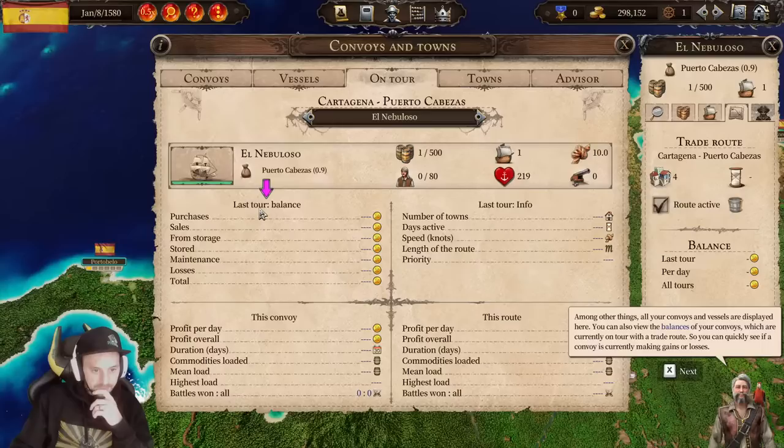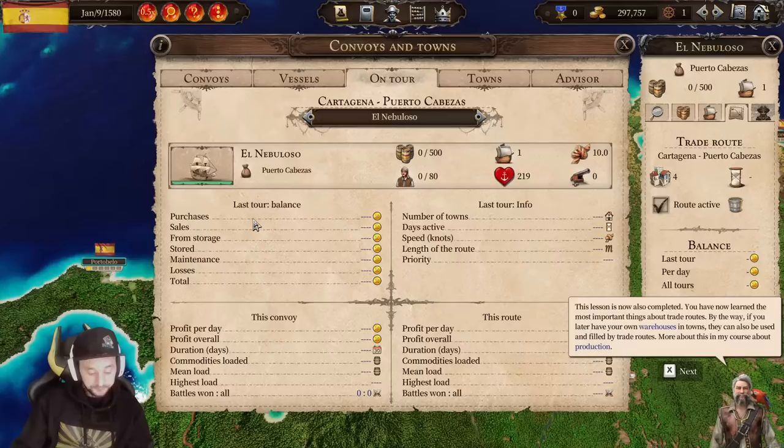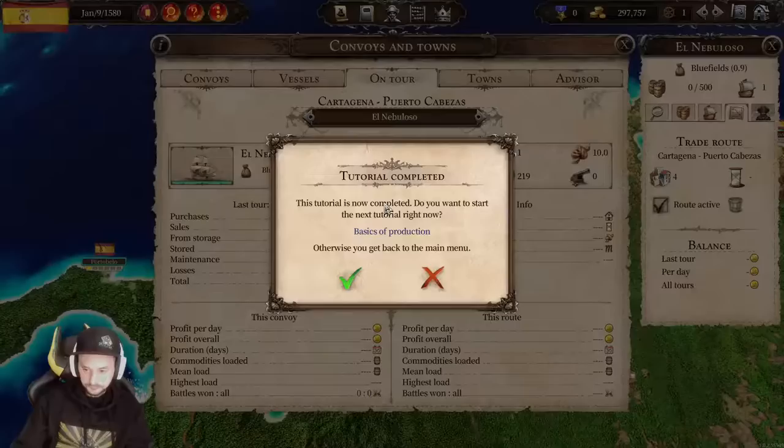This lesson is now also completed. You have now learned the most important things about trade routes. By the way, if you later have your own warehouses in towns, they can also be used and filled by trade routes. More about this in my course about production. Nice. Basics of production, here we come.